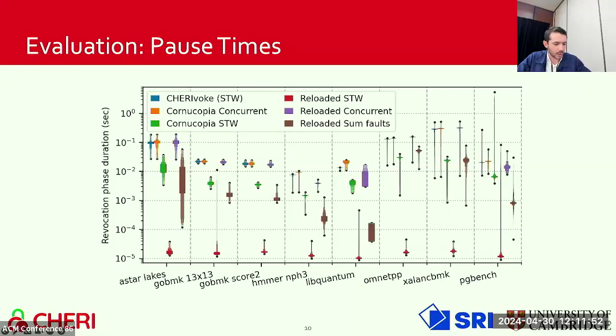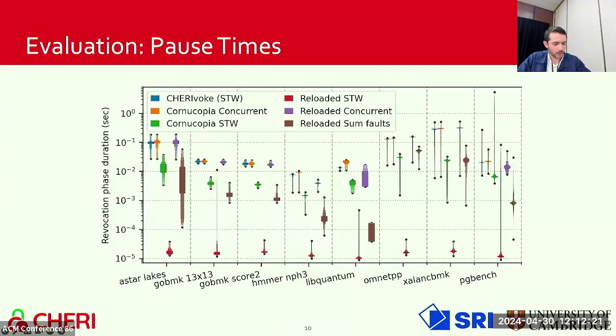This is kind of a busy chart, but it's a logarithmic scale box plot. And what we're measuring here is the amount of time spent in each phase of each revocation algorithm across some benchmarks. So just the highlights, one important observation: we have CHERI-Vok stop the world phase, which is the entire phase, the whole algorithm, in blue. Cornucopia's concurrent phase in orange and Reloaded's concurrent phase in purple. For each benchmark, those are the same, roughly. And that makes sense because they're all doing the same thing, which is the sweep of all of memory.